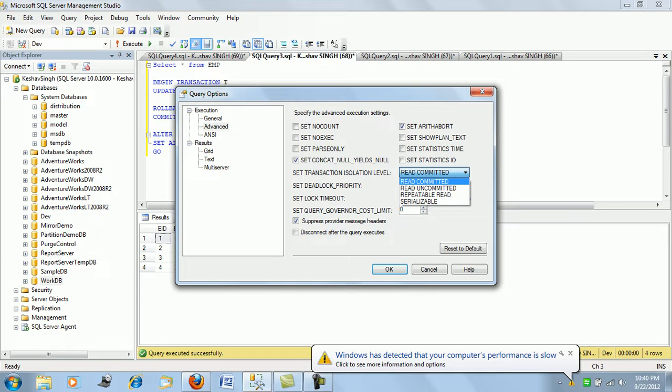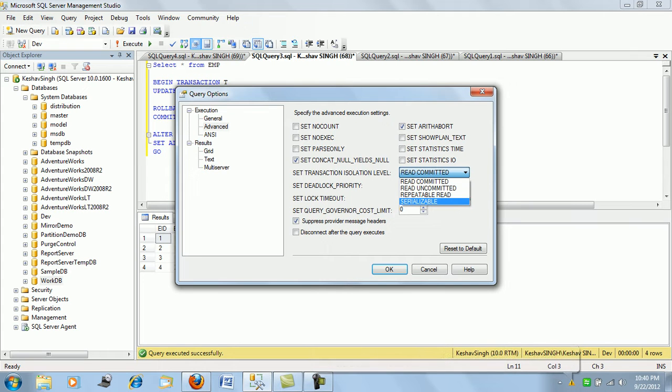But the point I am trying to bring in this video is another isolation level which has come up from SQL Server 2008 onwards, that is the snapshot isolation level. We will try to get to know this new isolation level, which is a part of the product as of SQL Server 2008. I would request all viewers to also get to know the other four, which I have explained only very briefly. I expect that you know these four basic transaction isolation levels. Maybe if I get time, I'll shoot a video on these as well.